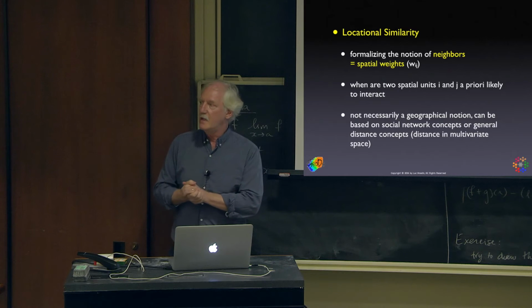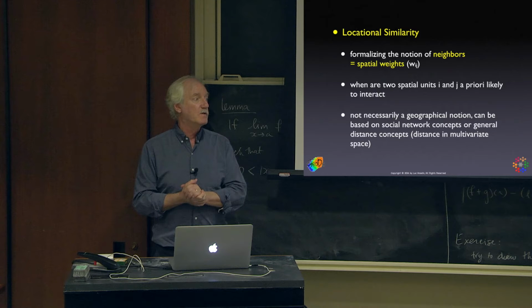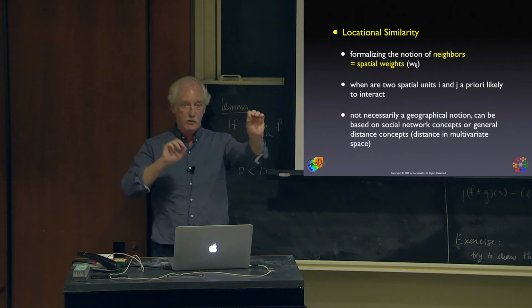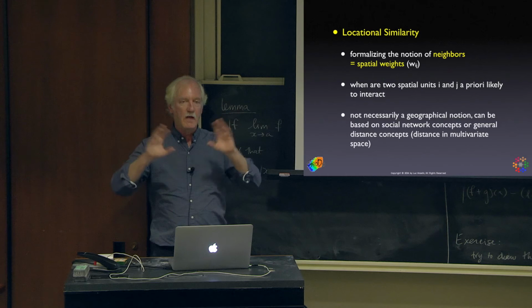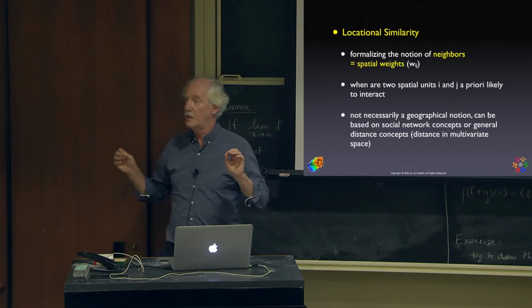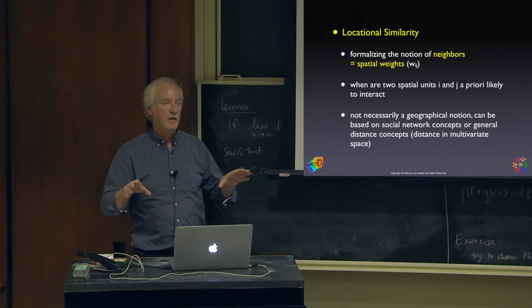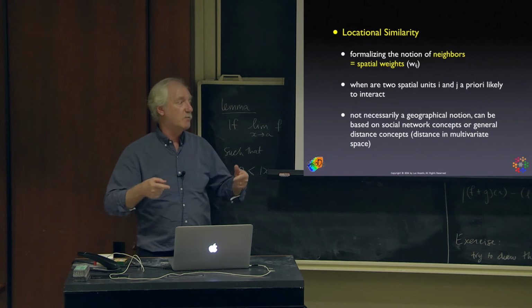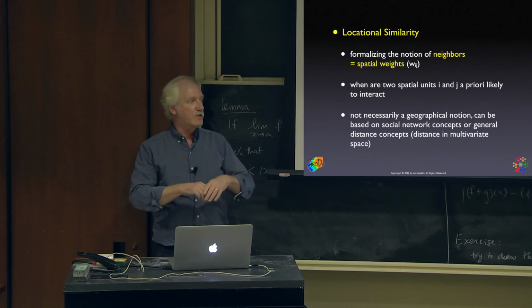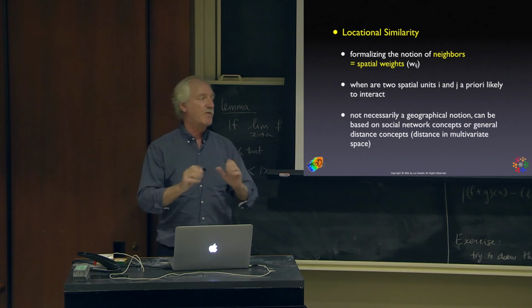Important to keep in mind that the notion of neighbors is not necessarily a geographical notion, but it can also be based on, say, social network patterns. So in social networks, you have actors positioned in an abstract space, and they have connections to other actors, but not necessarily to everybody else. So again, there's this structuring where you put zeros in the system. And that's how we get to a manageable system. We have this full matrix of interactions, and we start to put in zeros in different cells, so it simplifies itself.